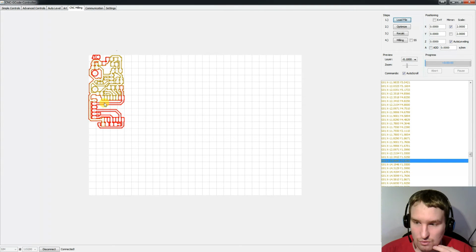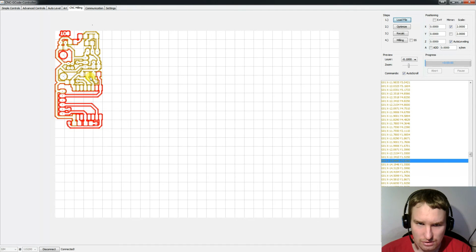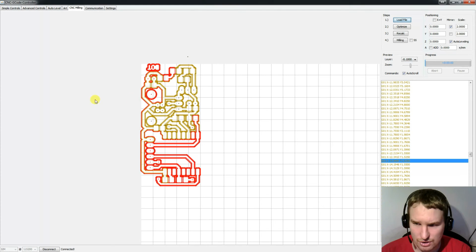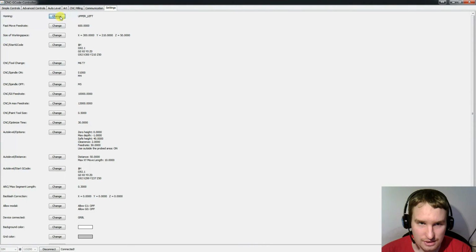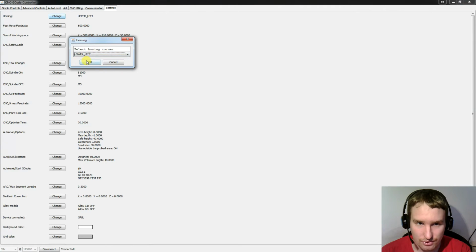So when you make the setting the first time, be sure that this is matching your machine. And this is really good when it's matching, because you can see immediately if something is going wrong with mirroring or so, because the result you're seeing here is exactly what your machine will do later. So this is the first thing you should figure out, which setting is right for your machine.